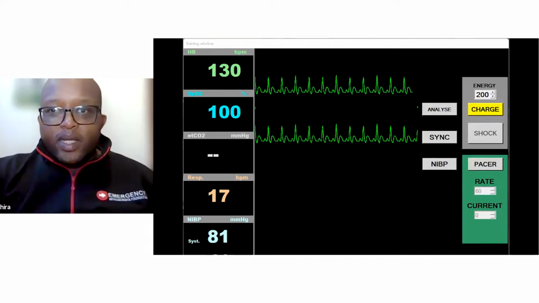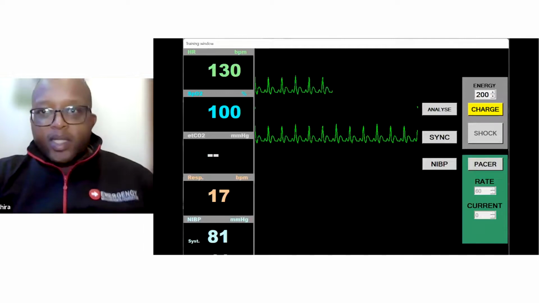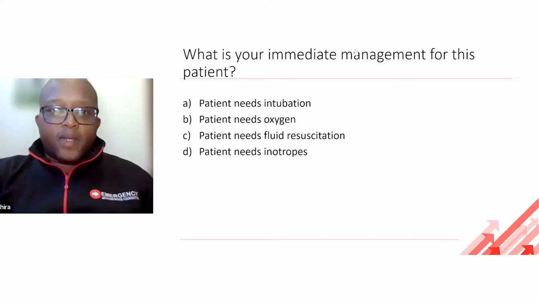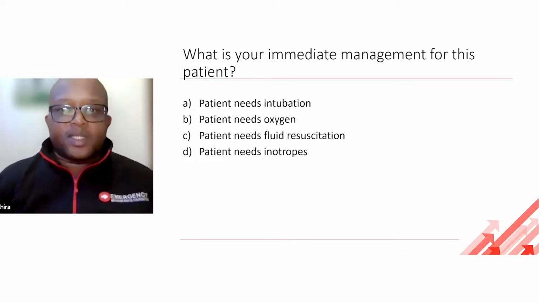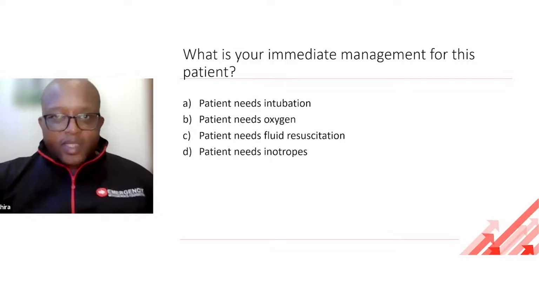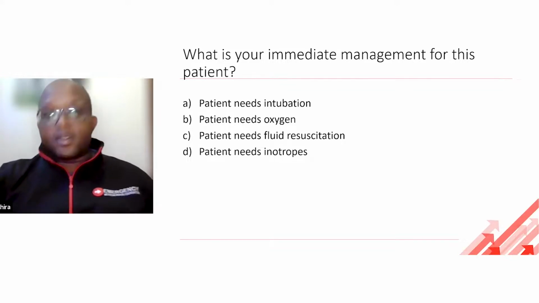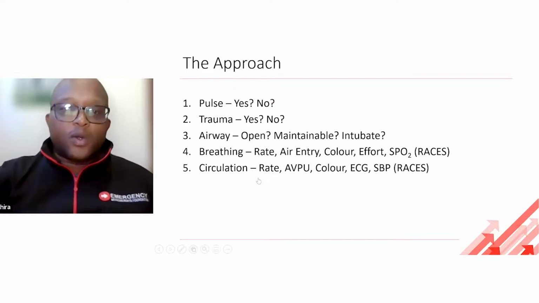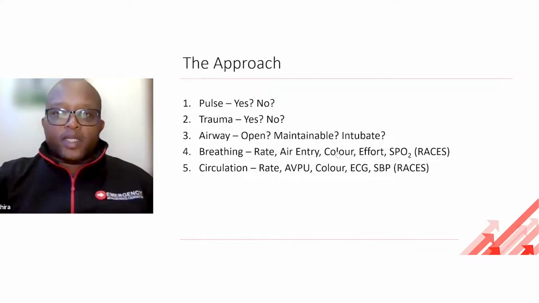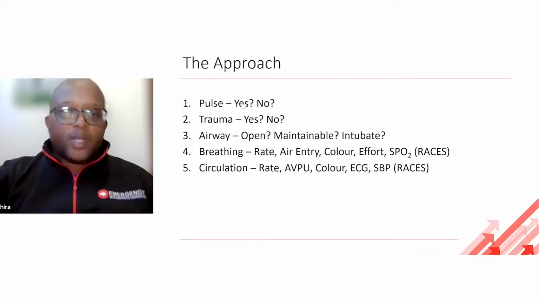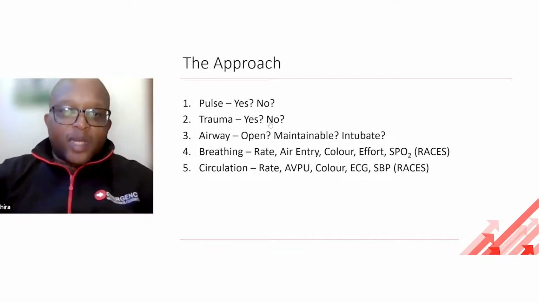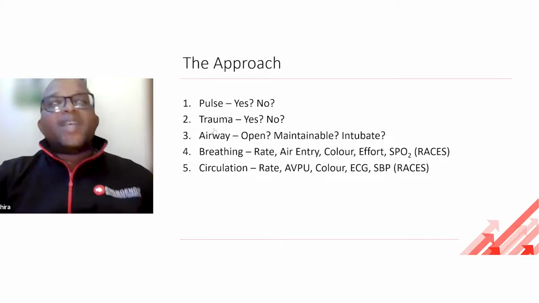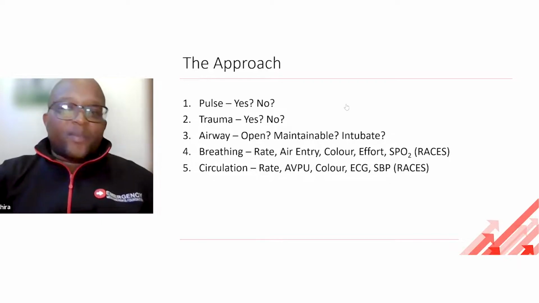So let's go to the questions now. What do you guys think? Does this patient need intubation? Do they need oxygen? Do they need fluid resuscitation? Do they need inotropes? All right, so our patient is bleeding. Let's assess the patient together from the top. Is there a pulse? Yes. Is there trauma? Well, not really. I mean, there's postpartum hemorrhage.